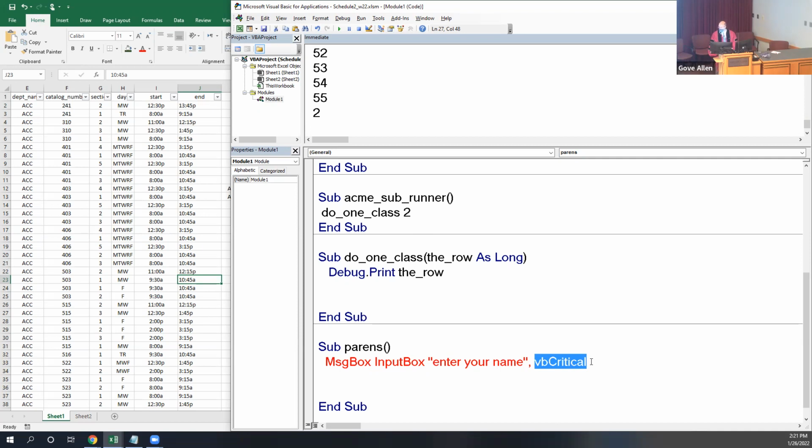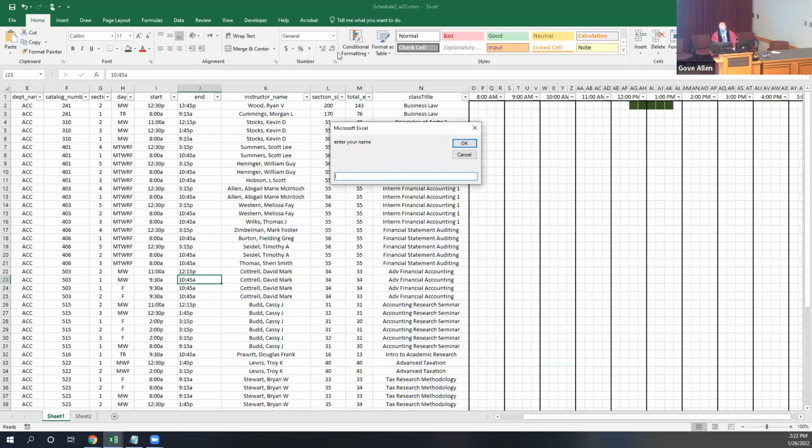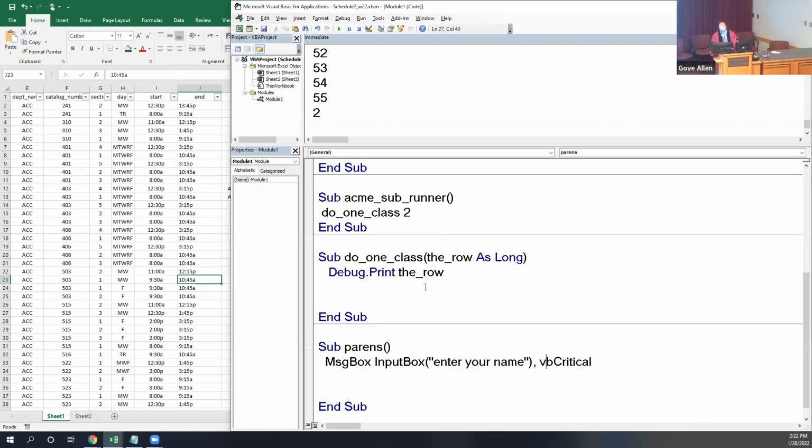And the answer is, you put parentheses around it. Now that I'm saying, oh, I'm going to try to have this one run and send a value back so I can nest it, now I got to have parentheses. So I've got to put the parentheses here to say this is where the arguments end for this one. So now it wouldn't have run before, but now it goes, okay, no problem. Now I know you're ending here, and then this is just a statement by itself. It's not returning anything. So now I should be able to run that, asking for my name, gov, and it says gov with a red X.